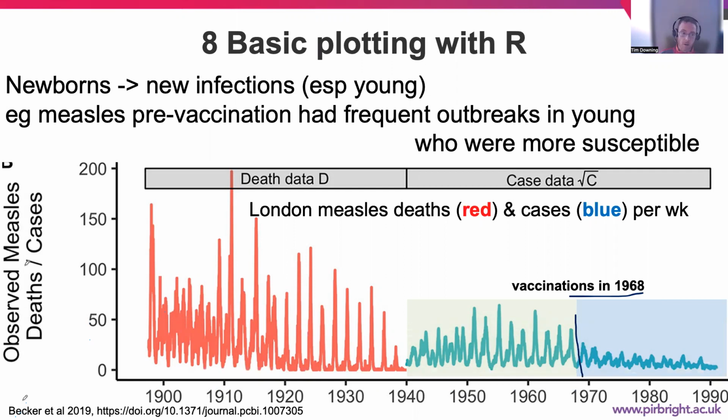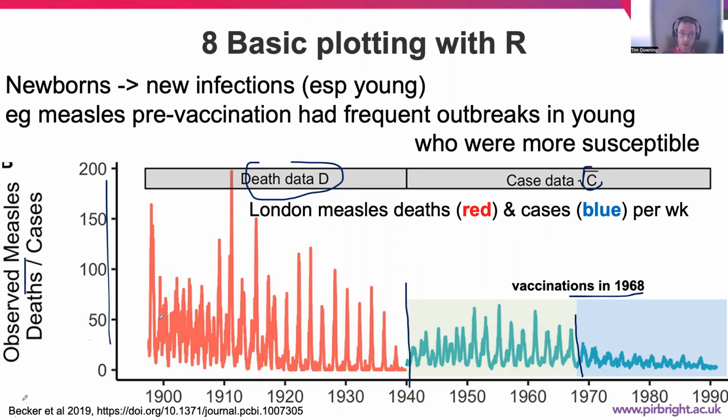So initially, the observed cases, deaths of cases, were shown here on this graph, showing the y-axis here. And you can see this is for different intervals over these different years. So note that this is death data first before switching to case data here at this junction about 1940 or so. So you can see that the case data as well is the square root because it would normally be much higher than this.